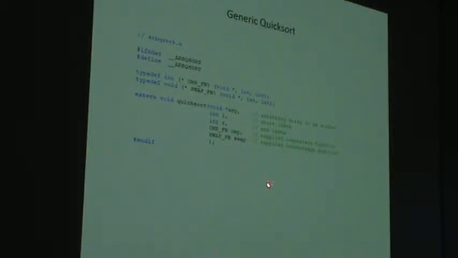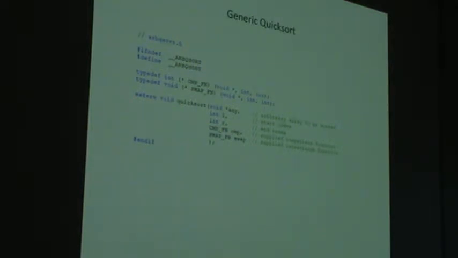So then in the quicksort, I'm going to have the left index, which I need for quicksorting. I'm going to need the right index for quicksorting. But then, because the array is coming in as a void pointer, I have to supply functions that know how to operate on the specific type I am actually operating on.